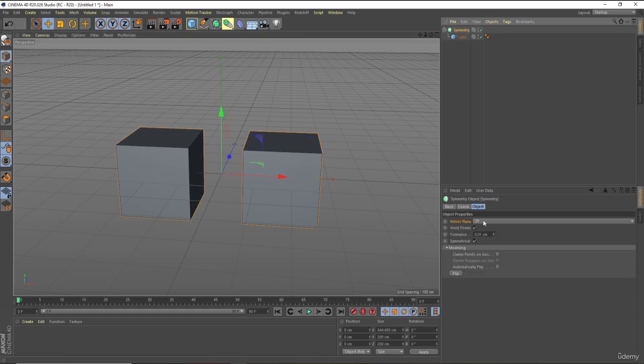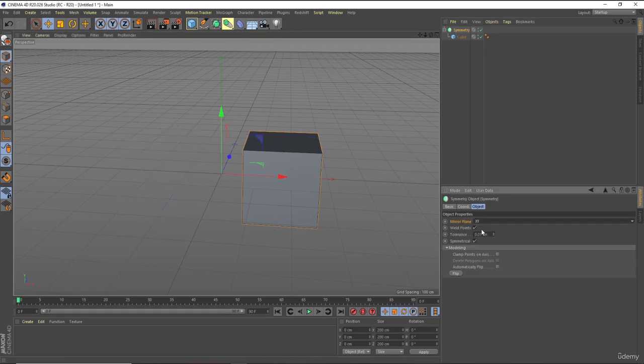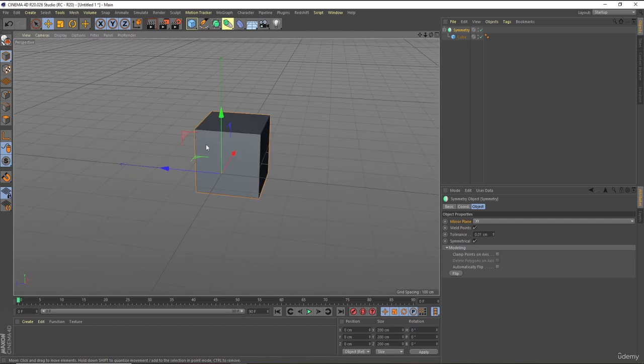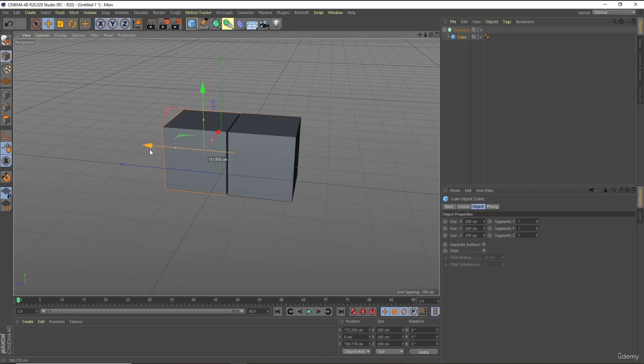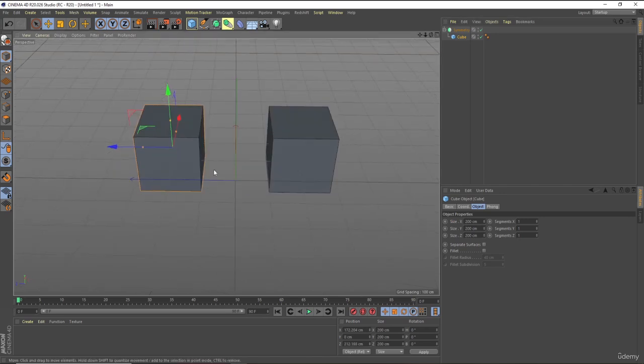If I select this and choose X and Y, let's say, which means X and Y, then you will get the mirror of this one on the z-axis. For example, if you select this object and move on this z-axis, as you guys can see, along the z-axis you will get a symmetrical object.